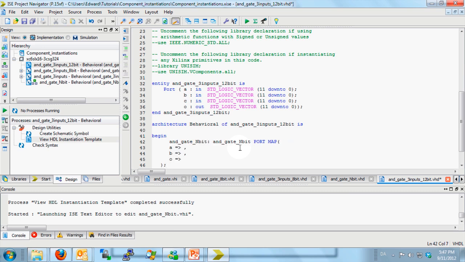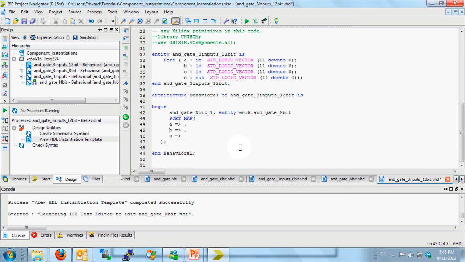I would like to call this one AND gate bit 1. So we said it's an entity. This entity is going to be found in library work, which is the default library, and it has this port map. Now we also have to mention the value of our parameter n, and we do that by saying generic map, and in parentheses we have to specify the value for n.